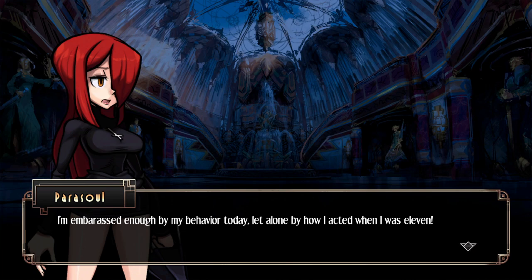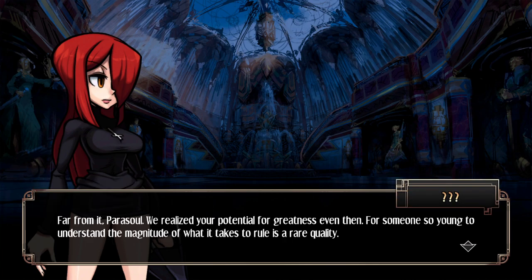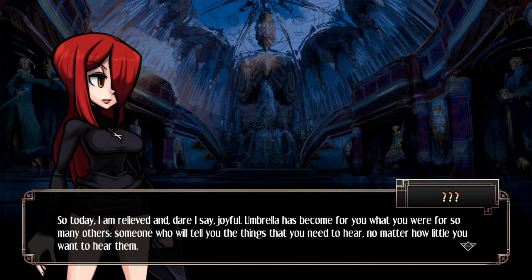I'm embarrassed enough by my behavior today, let alone by how I acted when I was 11. Sometimes it feels as if I haven't grown at all. I'm still just a child playing at being leader. Hey, it's how it feels. Far from it, Parasol, we realize your potential for greatness then. For someone so young to understand the magnitude of what it takes to rule is quite a rare quality. So today, I'm relieved and dare I say joyful. Umbrella has become for you what you were for so many others. Someone who you will tell.